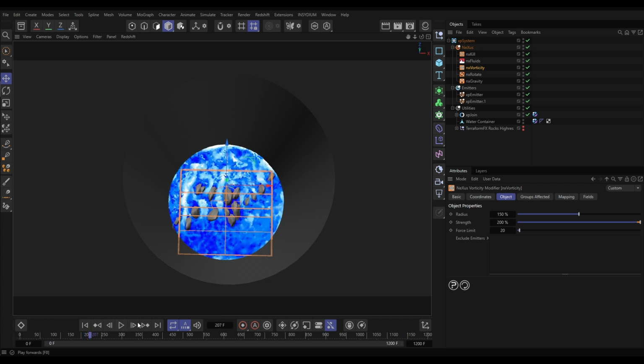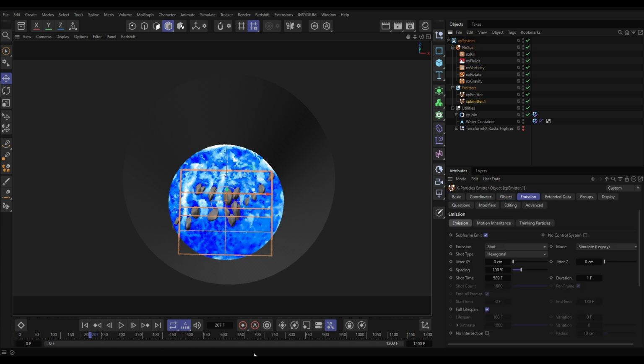Right, so we're going to prepare this to cache now. The only thing that we need to look at is, at the moment we have 1200 frames in our timeline. Now our secondary splash happens just before frame 600, and we don't need a huge amount of frames after frame 600. We're going to get that secondary splash, and that's when we edited out our beauty. That was the last kind of stab of the animation.